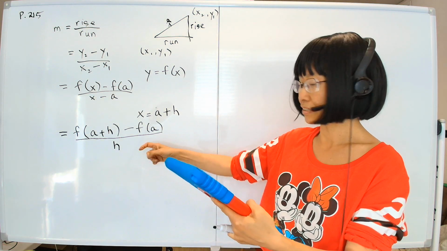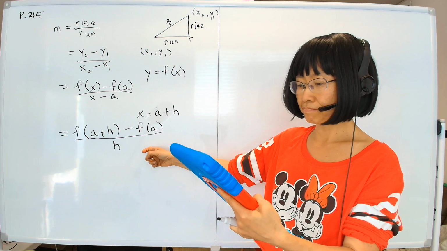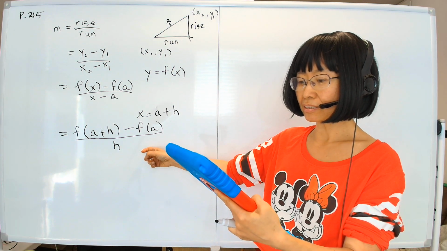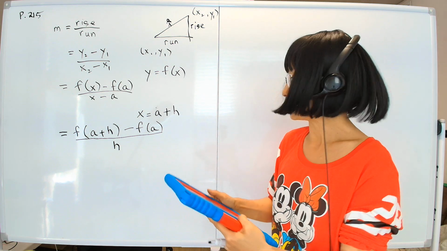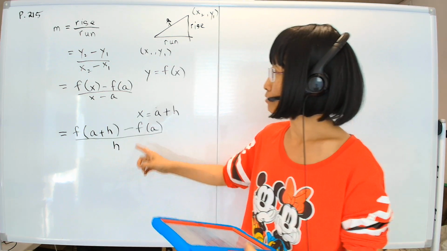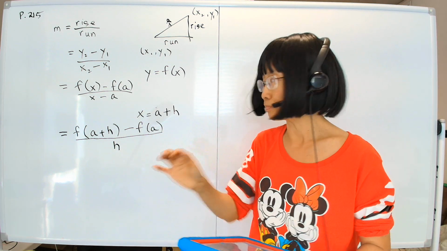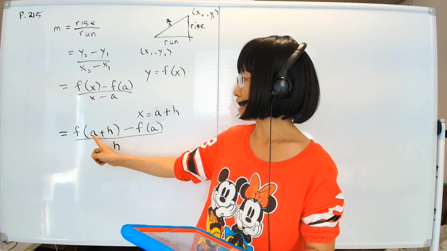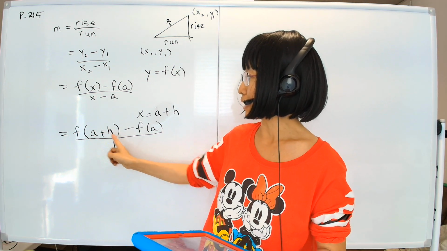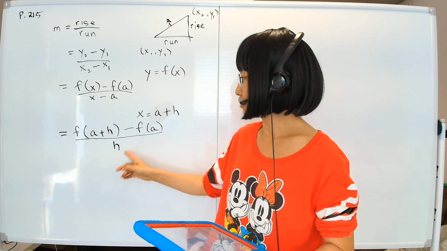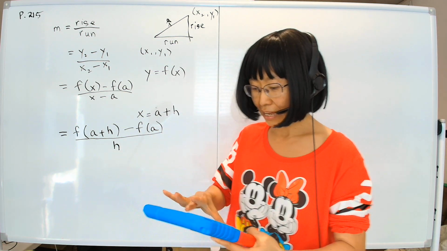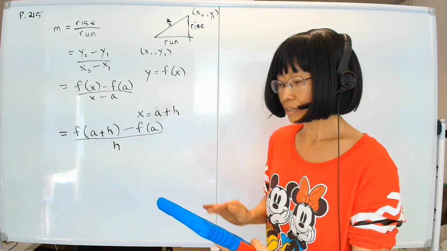And there's a name for this thing. I guess it's called a difference quotient with increment h. So h is your increment. The word increment means you increased a little bit. See, here you start out at a and you incremented a by h, a little bit. And then you divide by the increment. Yeah, good enough.